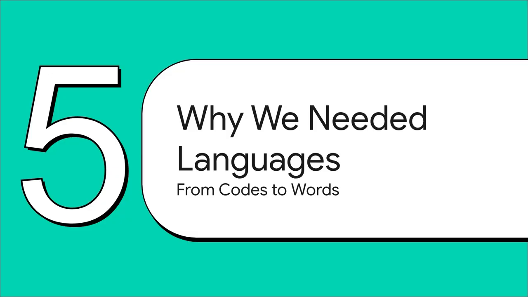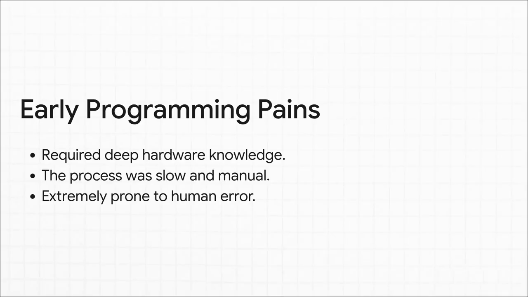And that soul-crushing tedium brings us right to the final and maybe the most important step in our whole story. The urgent, desperate need to move away from dealing directly with the hardware. So just try to imagine it. You're either managing these huge, fragile card decks, or you're flipping hundreds of tiny switches. You have to know the machine's internal architecture by heart, every register, every memory address, and one tiny mistake, a single dropped card or one switch flipped the wrong way, could destroy hours, maybe days of work.